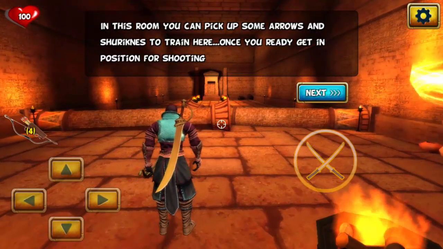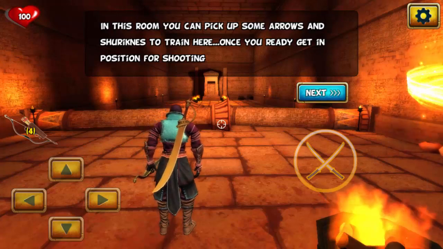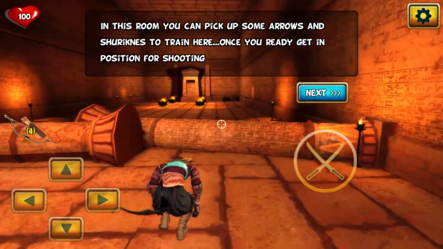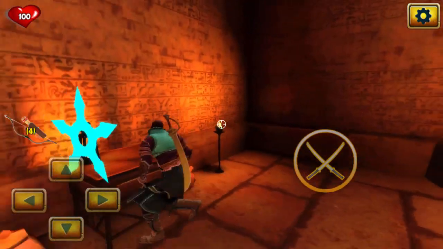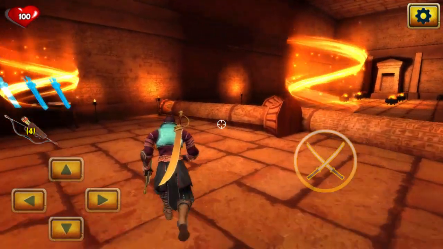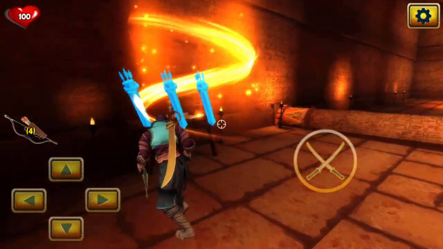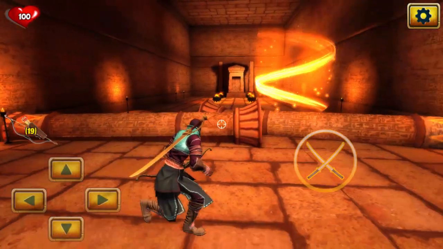In this room you can pick up some arrows and shuriken to train here. Once you're ready, get in position for shooting. I don't see any shuriken here. Oh, here's my shuriken. Okay, I'm ready, I think. More shurikens. Those are arrows. I have 19 arrows now.